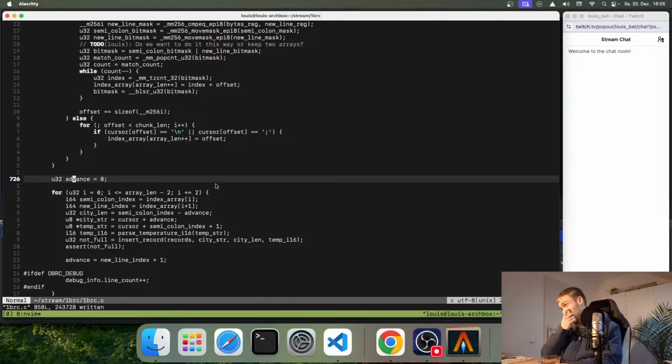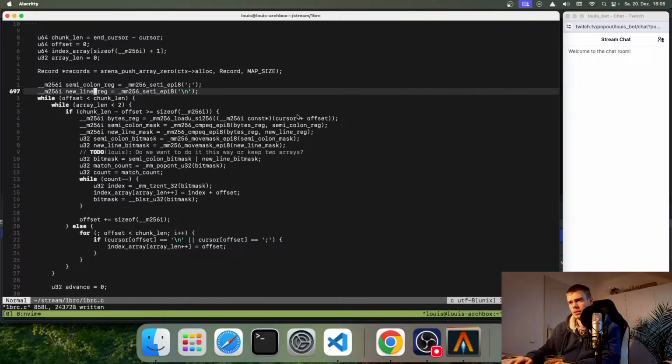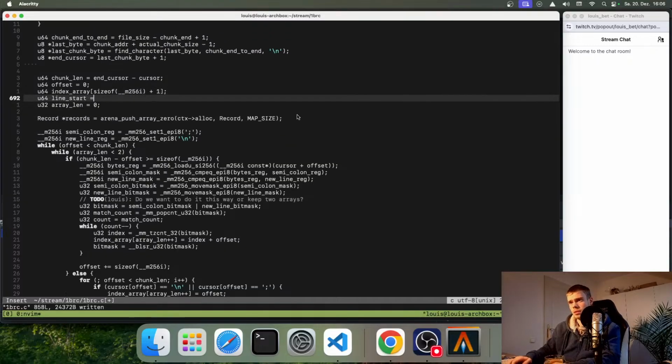Now, we need to keep track of the line start. So let's say here U64 line start is equal to 0.